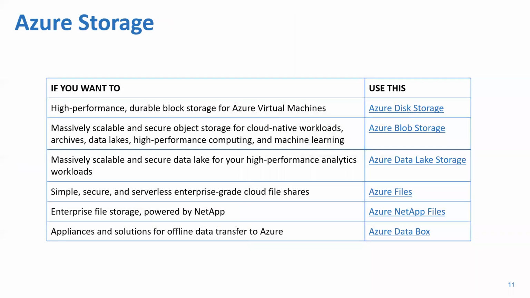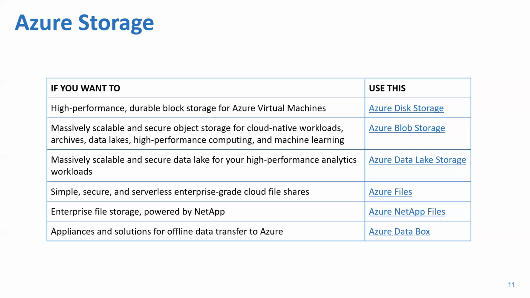The last component of infrastructure as a service is Azure Storage. Azure has different types of storage available for different purposes. When you're running a virtual machine, you require a disk to be attached to the virtual machine. If you are deploying an application that stores a lot of images or produces a lot of images and data, then you can also use blob storage.